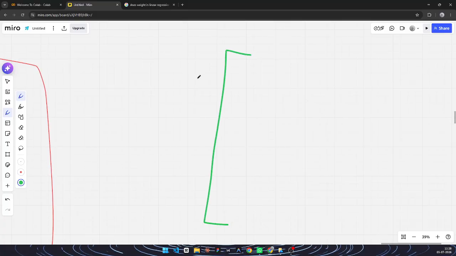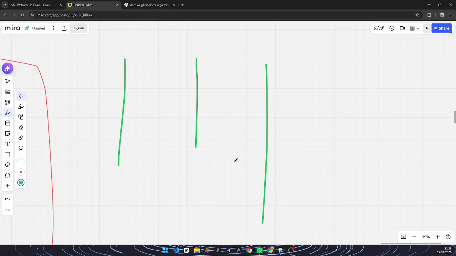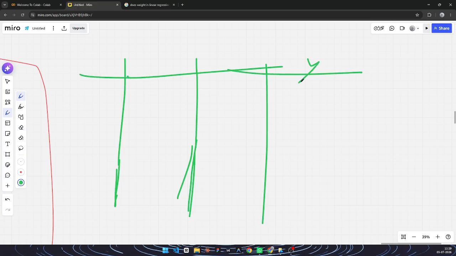Suppose this is a data set. These are the things, X2, X3, and there are 10 columns. Not 10 columns, sorry, 10 rows.